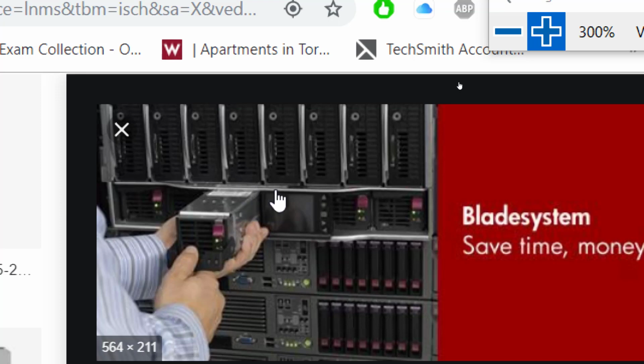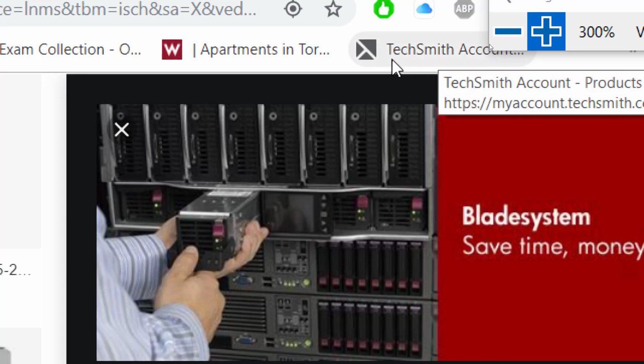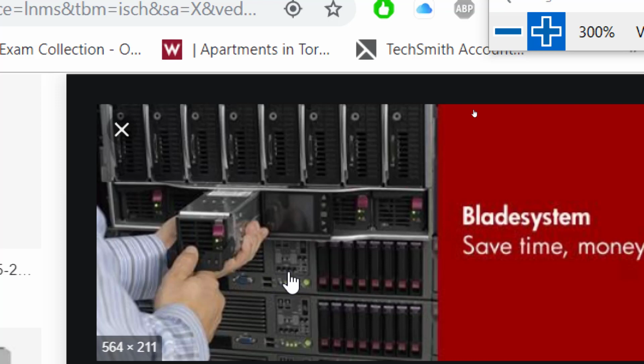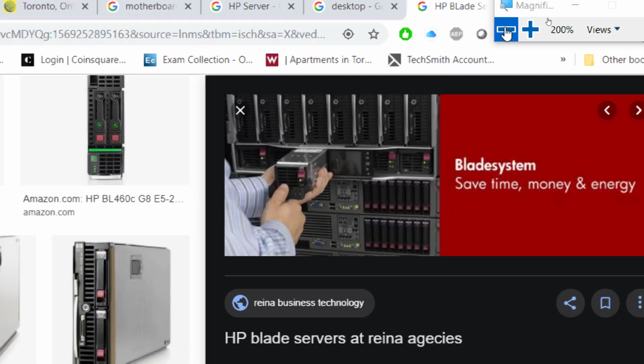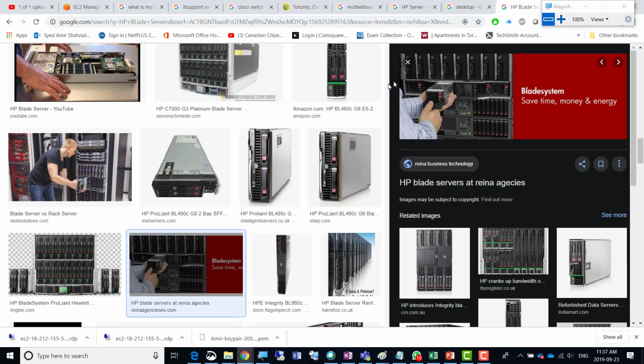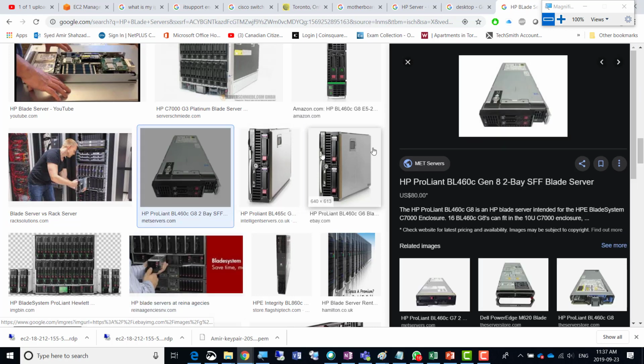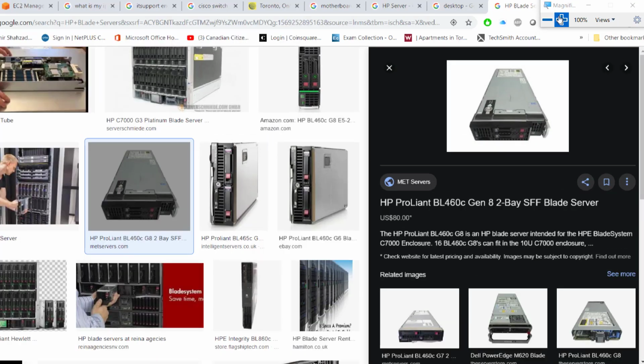Oh yes, exactly. So in the blade server, you will install an operating system, a Windows operating system, and on top of that a banking application. Suppose it's a bank. The same thing you will do on the rack server. In fact, the one below is a rack server, and the one above is a blade server, right? So till here it is just one server, and here it is the same thing, but in this size, right? So that's really amazing, and that's how it looks when it is outside.